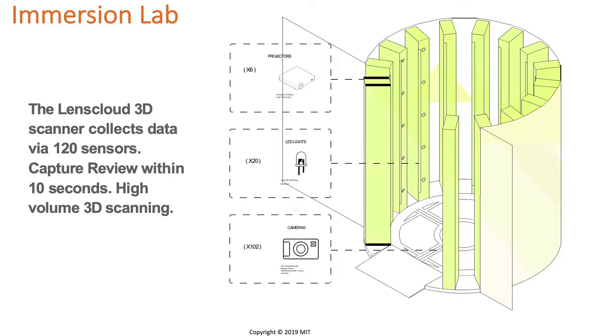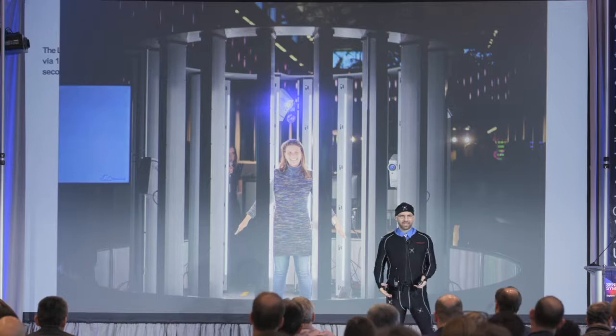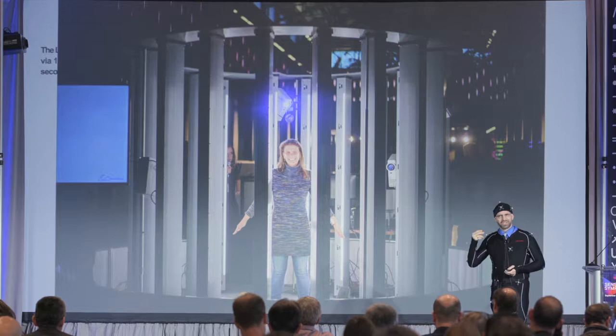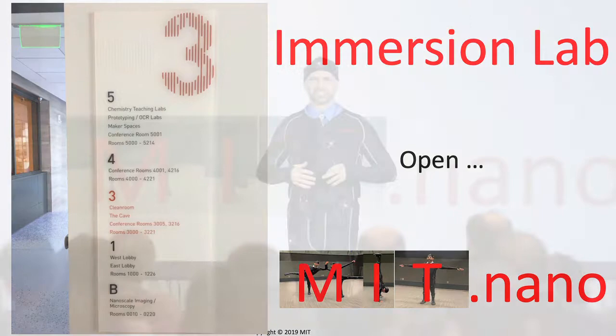The last thing: this is the lens cloud. The lens cloud is a very rapid way to do 3D scanning — I forget exactly how many cameras and illumination sources, but you walk into the cylinder and instantaneously it gets the data to create an avatar of me, or if I need to scan a couch, a small animal, or anything — it can instantaneously get that data. It takes some time to process, but we end up with a 3D virtual model. If you're willing, you can come step into the lens cloud during the sneak peek tomorrow and on Wednesday. And at the bottom, that was our very poor attempt at spelling out MIT with our bodies.